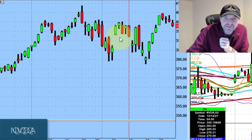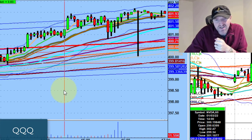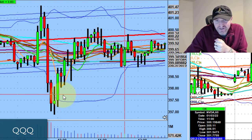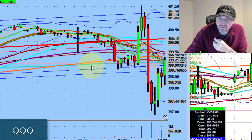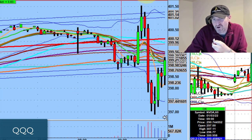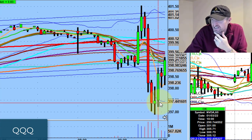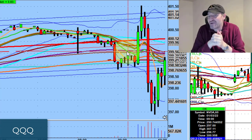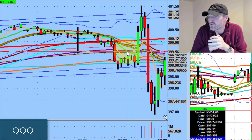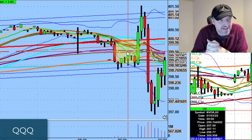This is what happened. If you guys remember, the first 45 minutes of the day was very, very odd, right? So this is basically what happened to me, okay? The market went up. And then the market went down. This is a $4 candle in the Qs in seconds. Suffice to say, my bounce on NVIDIA didn't work out, right? It wasn't a huge loss. The point is I lost a couple of bucks in the trade.